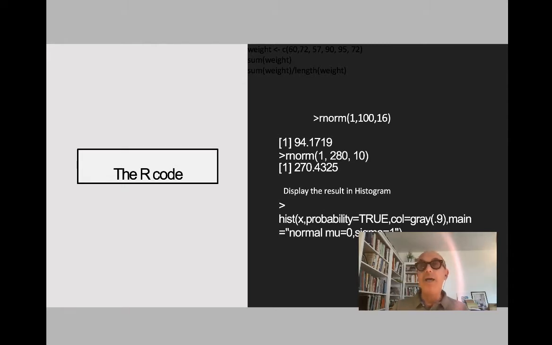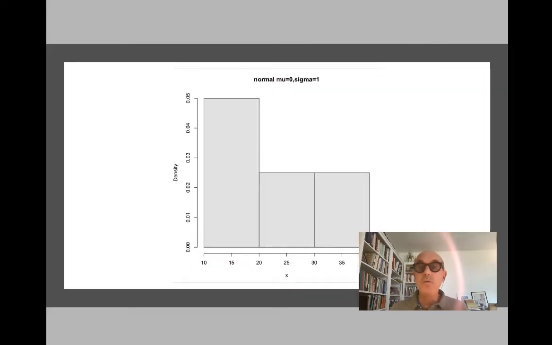The hist is the name of the histogram, but in R, you need to define what is inside it. So we have the value of X, and probability equal to true. The color of the histogram will be gray with a 0.9, and the main will equal the main, mu equals 0 and sigma equals 1, which will display something like this.